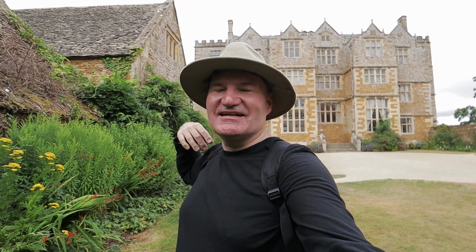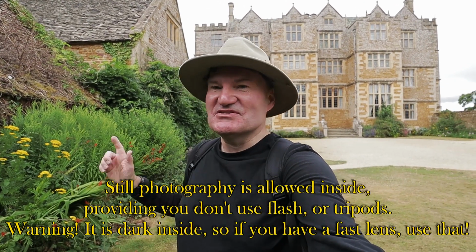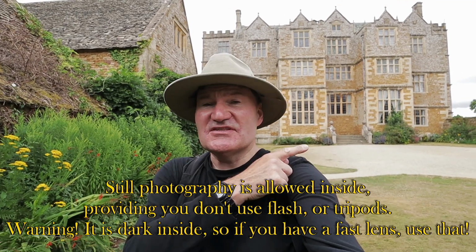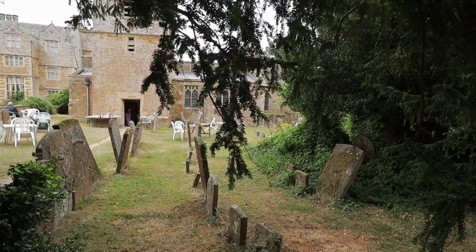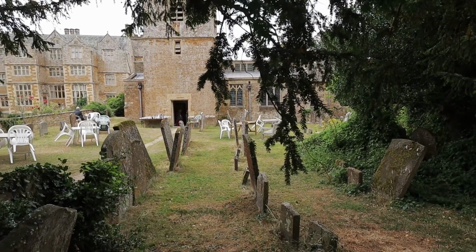So we have the stunning house behind me. There are the toilet facilities there, and if you have backpacks like I have with the camera equipment, you do need to take them off and put them in the lockers before you're allowed into the house. I'll do that shortly, but just walking around this beautiful courtyard and garden as well. Other thing to note, the church is right next door, and today they're also serving teas, coffees and cake in the church foyer, by the porch at the entrance of the church. Perhaps we'll have a look at that before we go today.